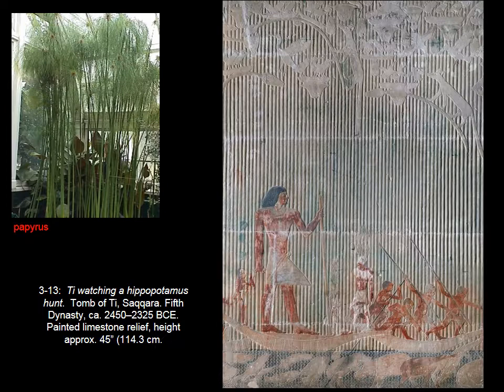And this shows a hippo hunt, which is probably also symbolic. Hippos, by the way, were notoriously destructive. They destroyed Egyptian crops. And so they were a symbol of chaos and also a symbol of Seth, who's a god of the underworld. And so this is also about the idea of overcoming evil forces. So Ch3 in the afterlife does not participate in the hunt, but he oversees it. He's in that very static Egyptian pose. Even in active scenes, there's a sense of static pose. The figure isn't really moving.